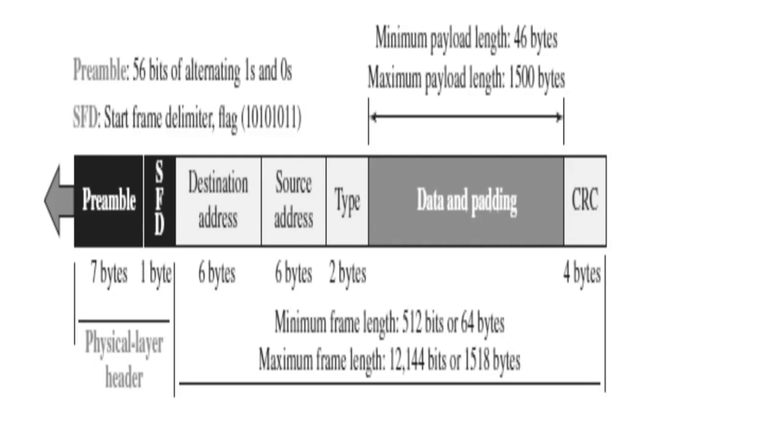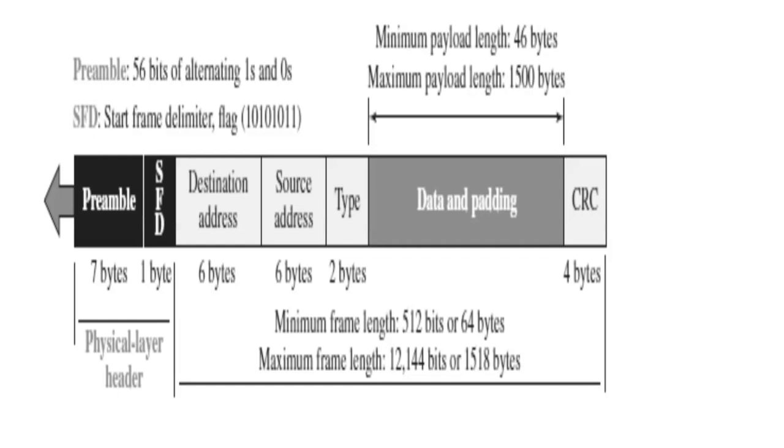First, the Ethernet frame is divided into the following categories. The first 7 bytes is called the preamble. The 7 bytes contain 56 bits of alternating ones and zeros, which is meant to signal the start of the frame. It gives a synchronous message that the frame is going to come. Next comes 1 byte, that is the SFD, start frame delimiter, which is 10101011.